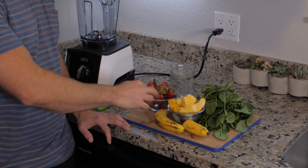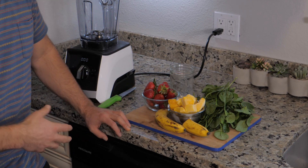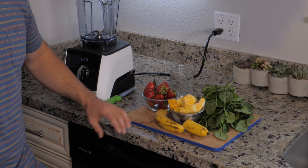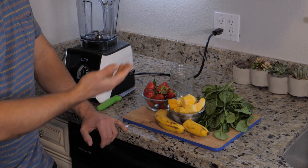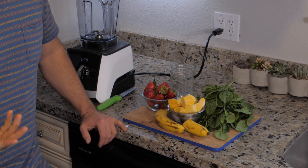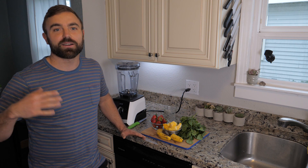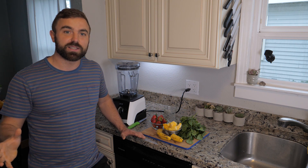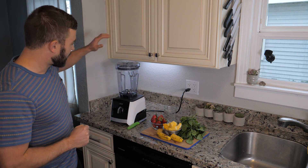Another tip: I use fresh fruit and frozen fruit interchangeably in my smoothies. Some days I go to the store and find that the mangoes are really ripe, so I buy them fresh. Other times, mangoes tend to be out of season, but they have frozen mangoes in the frozen food section, so I buy those. If you can't find fresh, use frozen. Sometimes frozen fruit is even riper than fresh fruit because they harvest it ripe, freeze it, and then you benefit accordingly.